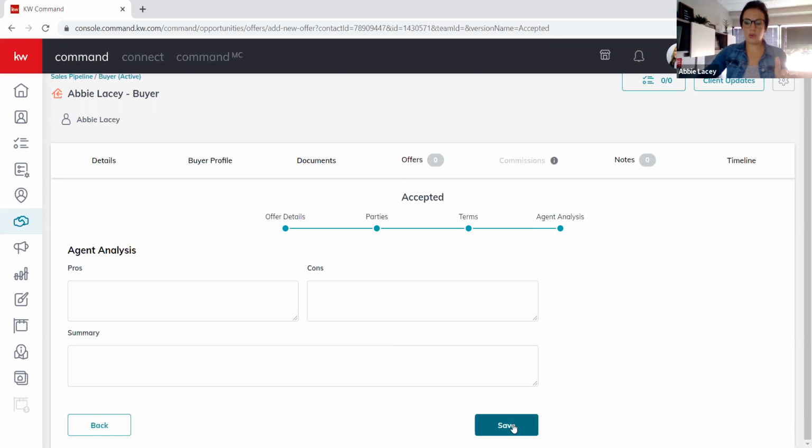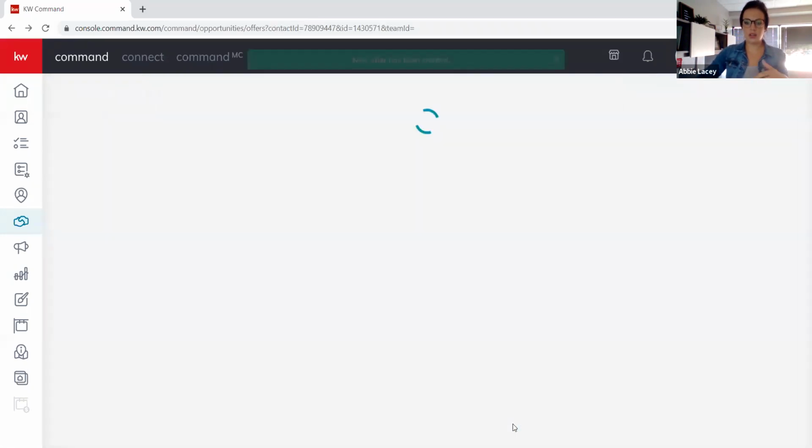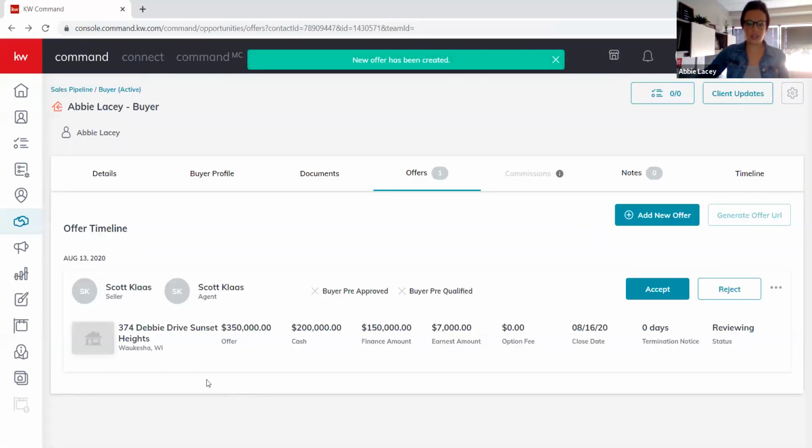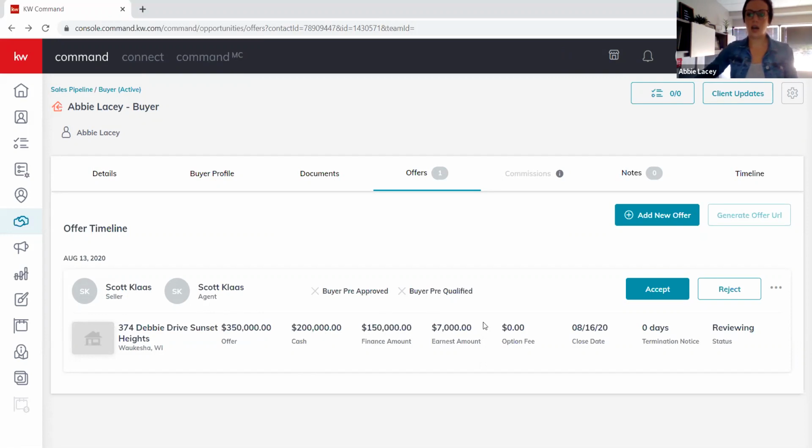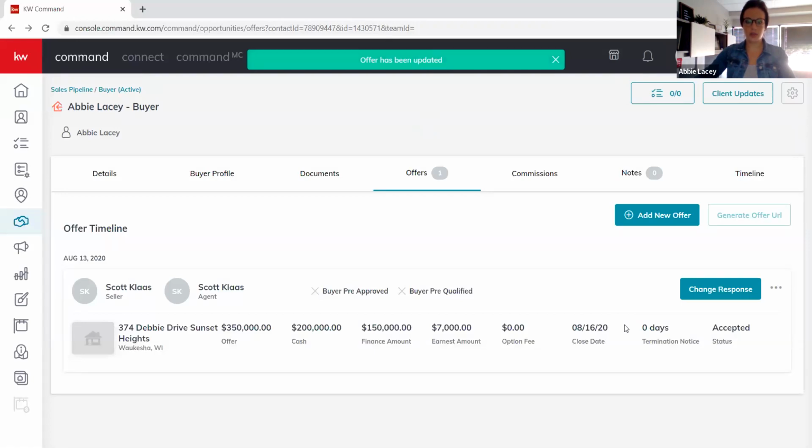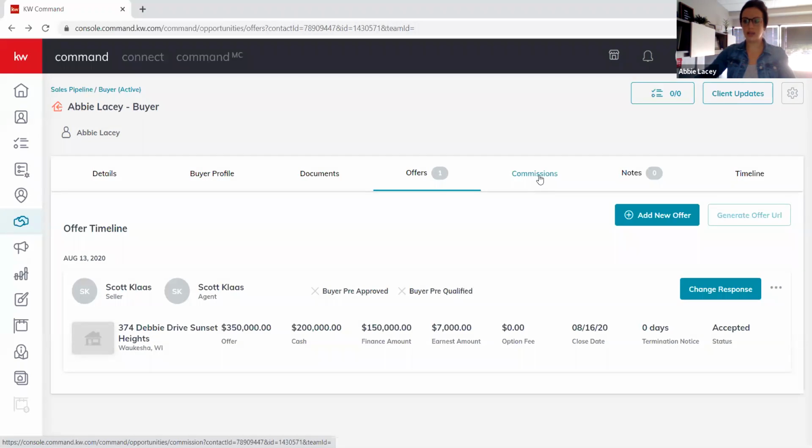So I've got all the important information from the offer. I'm going to save it, and you'll see the little summary here. The offer, how much I'm bringing in cash, or so that is the biggest thing, is that the sale price adds up to that. So if you entered several offers, you would see them all listed here, and you could scroll down. We're going to go ahead and say this was the winning one. And now you'll see that commissions is ready to rock and roll.